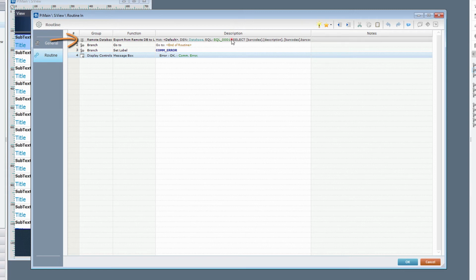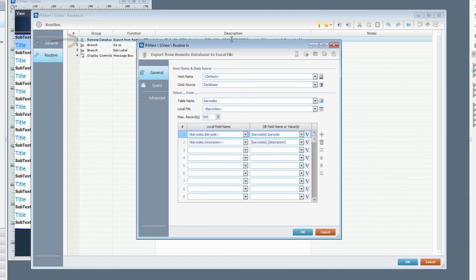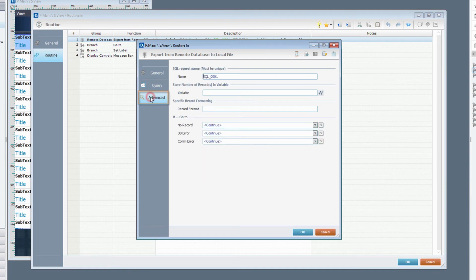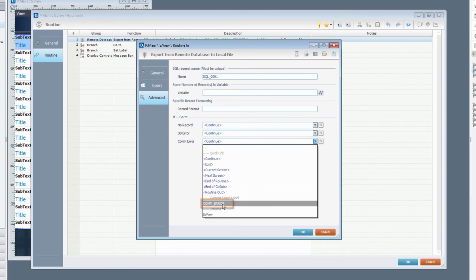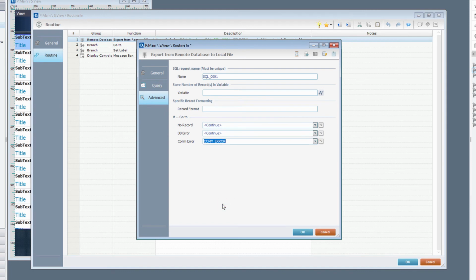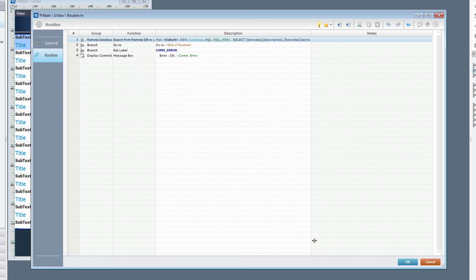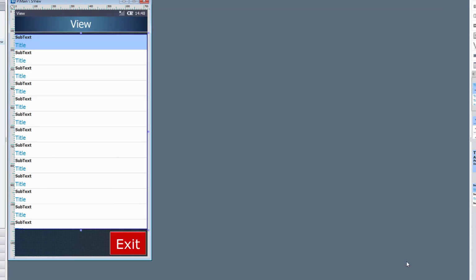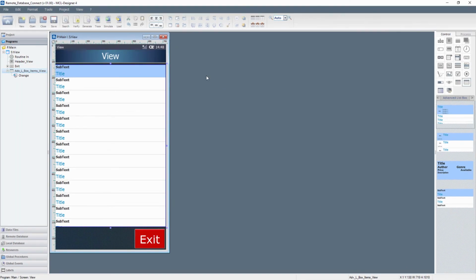Double-click the Export from Remote Database to Local File process to open its properties. Go to the Advanced tab and in the COM Error field, choose the label you've just created to redirect the workflow in case of communications error. Close this window and the Routine In window as well. Let's simulate our project.